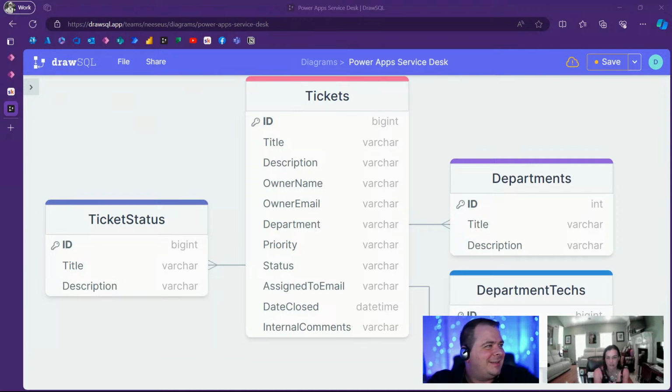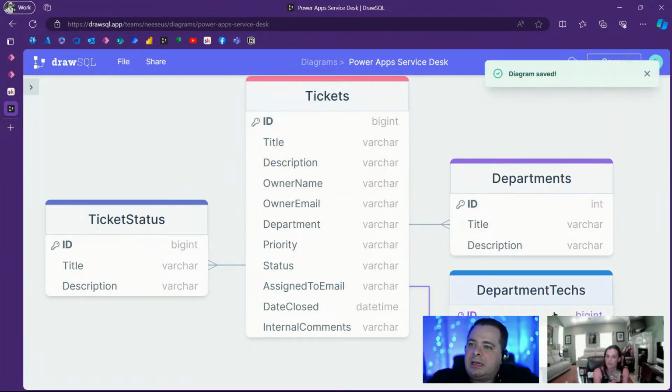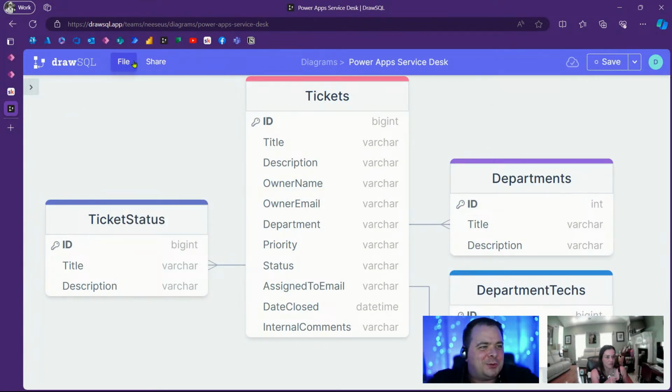Very good. And what's great about this Draw SQL tool is it supports SQL Server, MySQL, and Postgres. So if you're using any of those three data sources, what you can do, and Virginia, I believe that you actually use this tool, right?